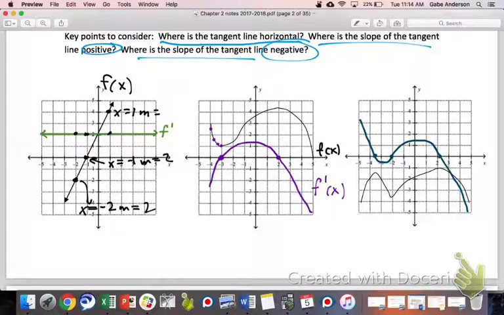Hey, could we revisit really quick the very first one we did? Does that one make a little more sense now? Do you see how there's no turnaround points, no smooth, curvy turnaround points, and so there's no zeros? And you see how the slope is always positive, so shouldn't f prime be always above the x-axis? Yeah, Lainey. So with a line like that, the f prime is always going to be horizontal? Yep. The reasoning is, if you have a line, the slope is always the same. It's always constant. So when you graph f prime, all the y values should be the same, leading you to a horizontal pattern.